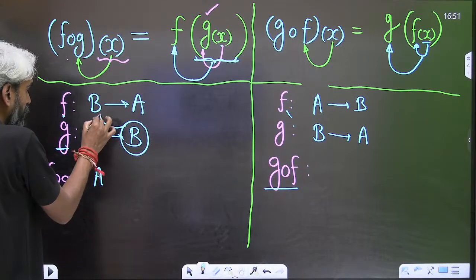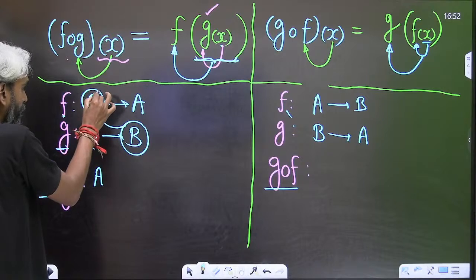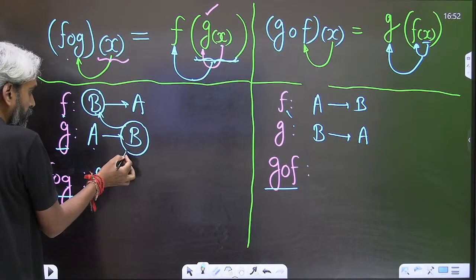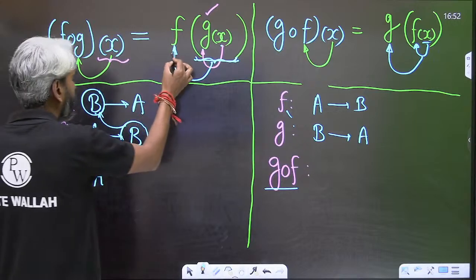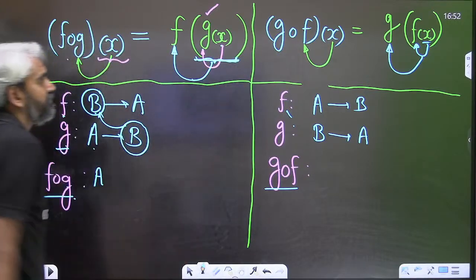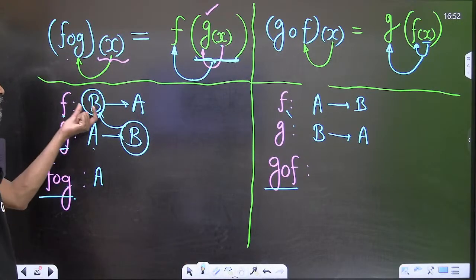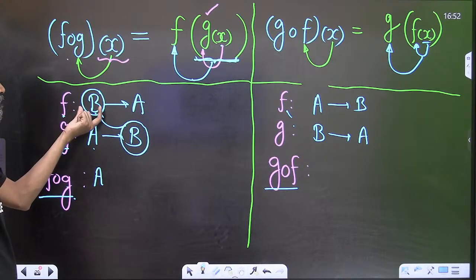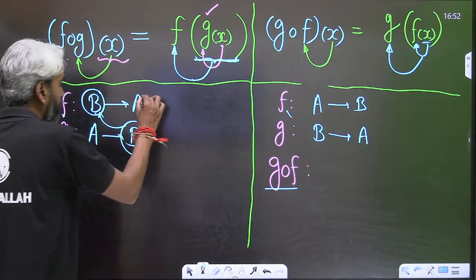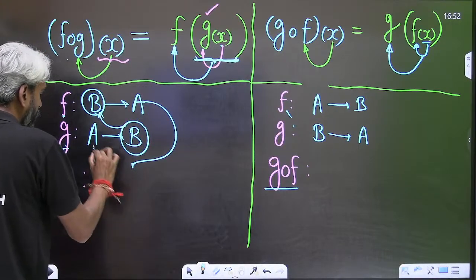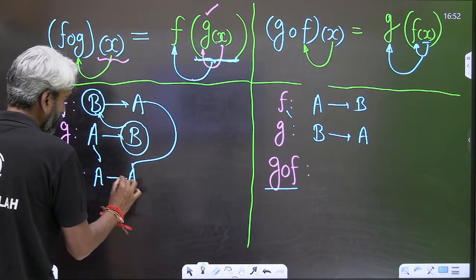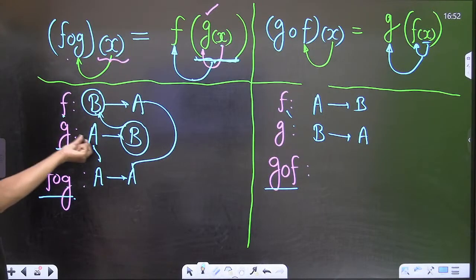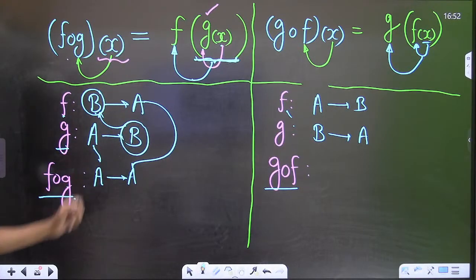For those values in set B, function f is defined. So f will take the values produced by function g(x), and f is defined on the value produced by function g(x). So f will take that value as an input and will produce the output from set A. So if f is a function from B to A, g is a function from A to B, then f of g will be defined from A to A.